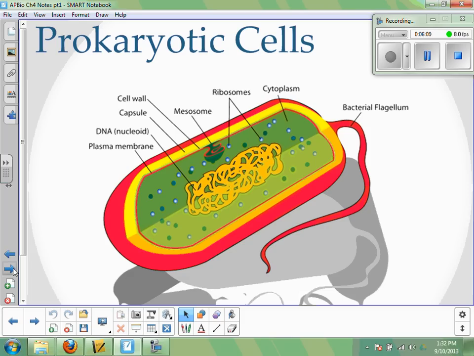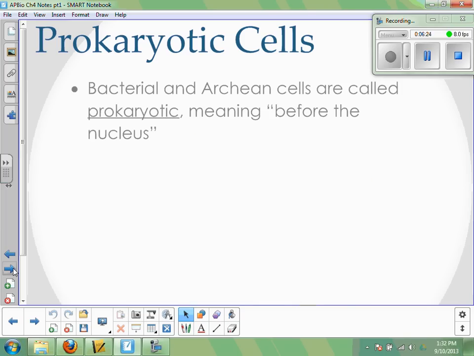The mesosome that's actually shown in this diagram is a very interesting story. I'd recommend you look it up, or if you can't find stories on it, ask me in class. It's an interesting story about how science is done and some of the discoveries we make. But as far as prokaryotic cells go, there are only two groups of organisms that have this type of cell. Those are bacteria, or what are sometimes called true bacteria, or even sometimes called eubacteria, and archaeans, or what used to be called the archaebacteria.